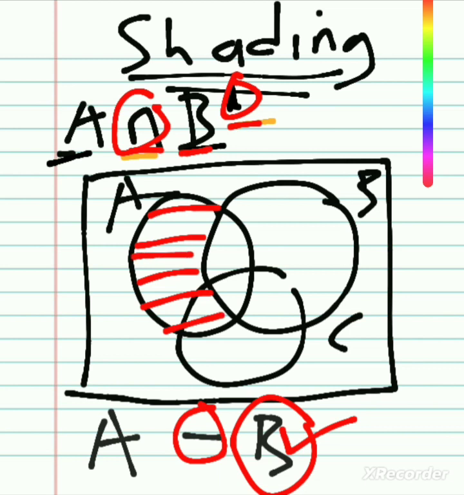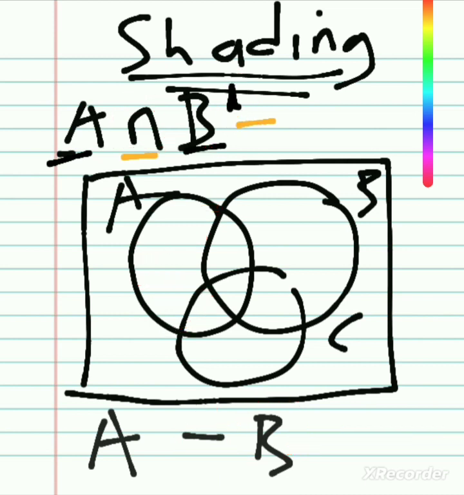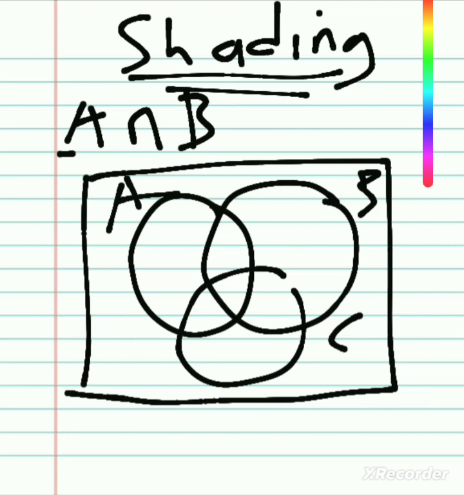So this is the shortcut for those who may like it, but of course the easier one is that. Anyway, you can choose which one is easier. So A intersect B complement, intersect and complement make minus, whatever is between them becomes a set to subtract from the other set.